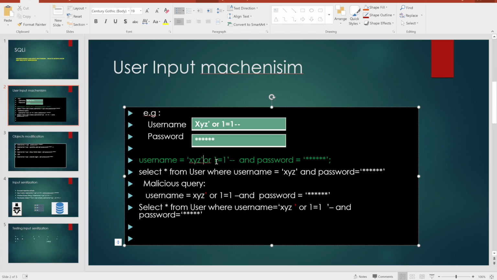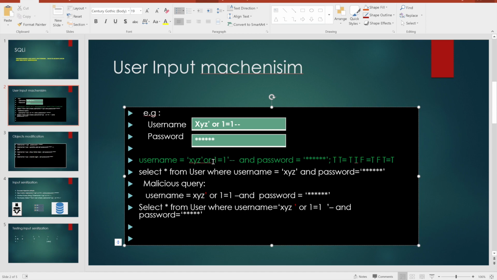Of course, 1 equal 1. The operator between these two operands is OR. It means that if one of the conditions is true, we get true: true and true is true, true and false is true, false and true is true. So if the username is true, don't worry if 1 equals 0 or whatever; we will successfully log into the account.